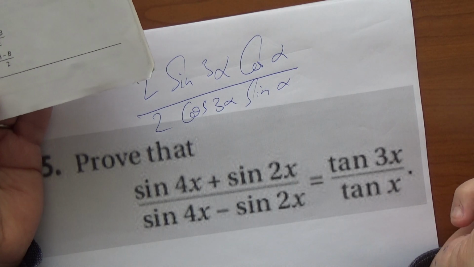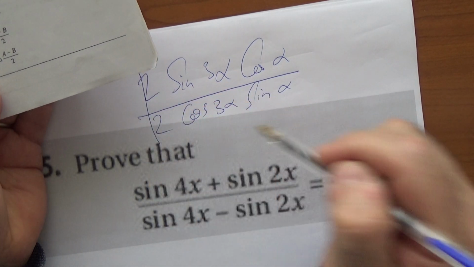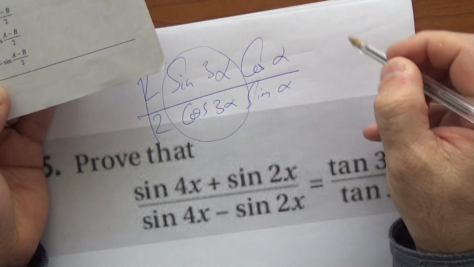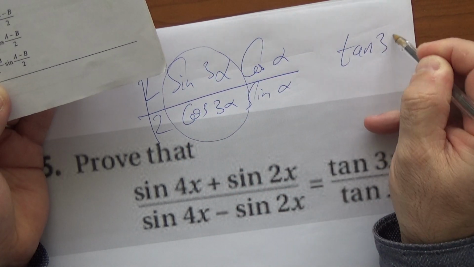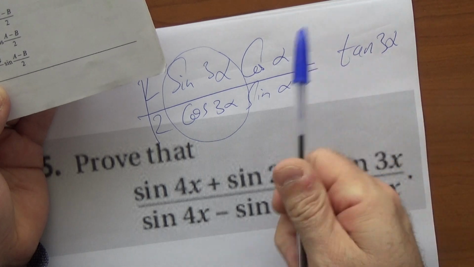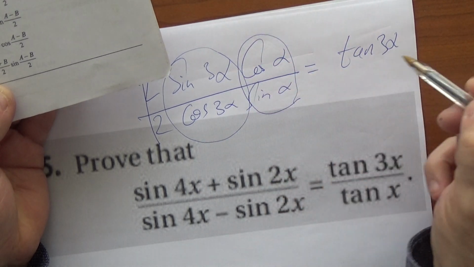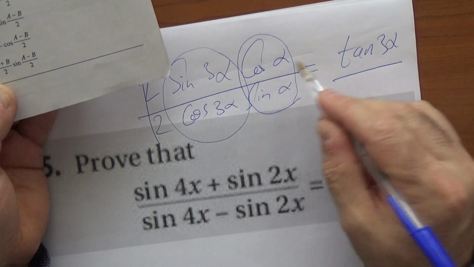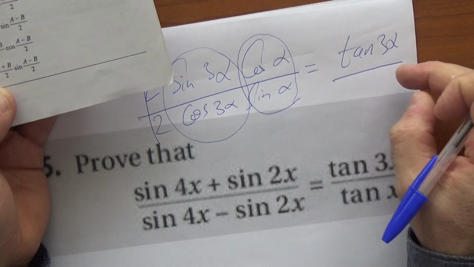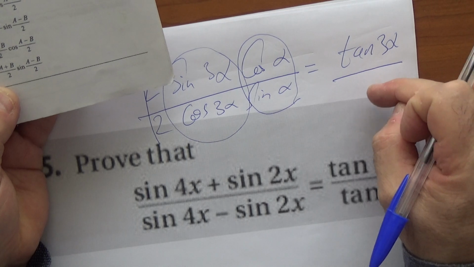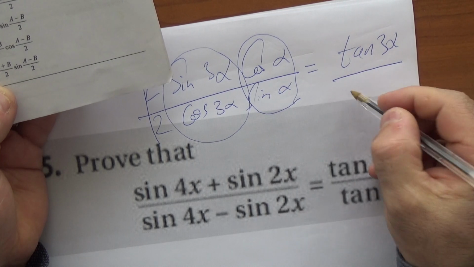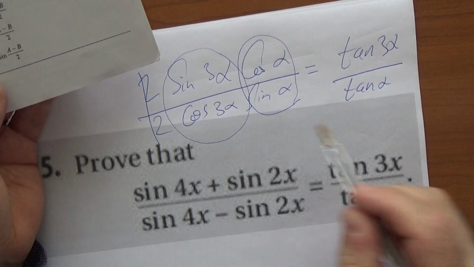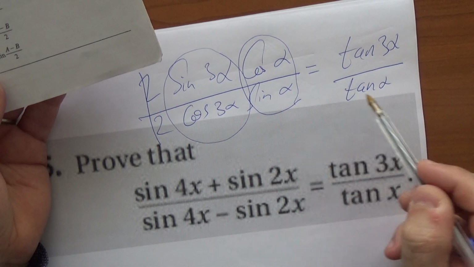which is pretty extraordinary and pretty cool. We're happy with that. The 2's cancel. With the sine upstairs there, that's tan of 3 theta. And when the sine is downstairs and the cos is upstairs, what you have is a tan at the bottom. You should be able to convince yourself of that by reciprocation, and this would be at Leaving Cert higher level maths. That would just be keyed in there without any justification, because it is already justified.